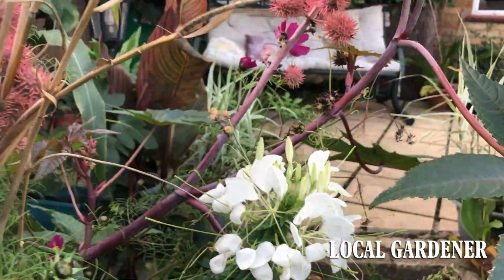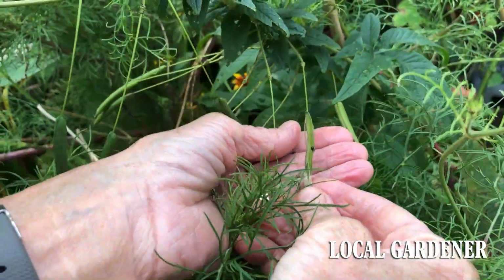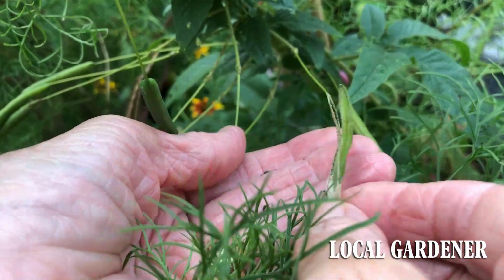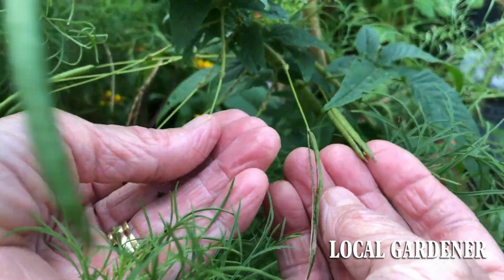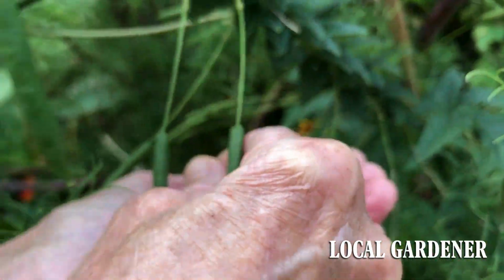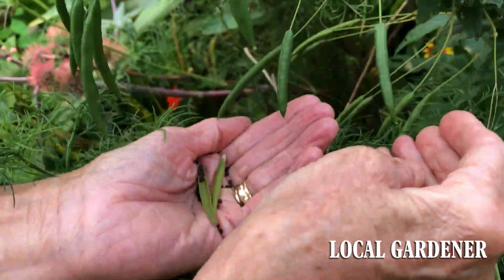These white flowers are Cleomes, and we really like them. White's a very useful colour. It will sort of go with anything really. And we thought we'd collect the seeds to grow some next year.